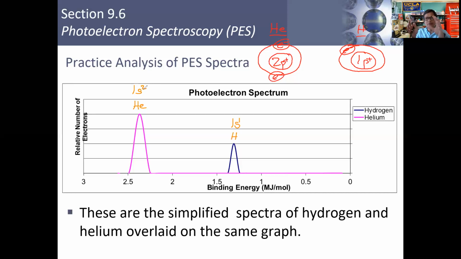But is there another factor that we can use to account for why the electrons are held more tightly? Because here, both electrons are at the same place. The 2 electrons here and the 1 electron here are both sitting at the same location in the 1s orbital. So why do these 2 electrons require more energy? Their binding energy is greater, which means it takes more energy to remove. The binding energy here is greater than the binding energy for this electron here.